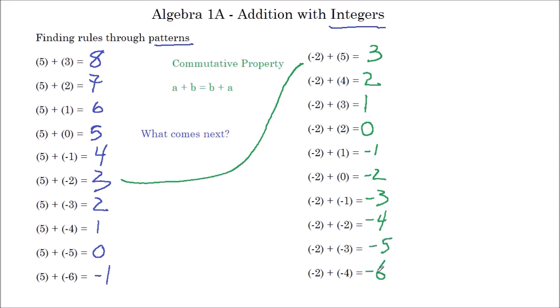So again, it might still not make sense to you why we're getting the results we're getting. We'll make sense of that here in a little bit. But just so you can see those patterns, you could do this for yourself if you wanted to remind yourself what happens if I do negative 2 plus negative 4, or 5 plus negative 6 or something like this. Okay? But now we'll talk about the reasoning behind this.